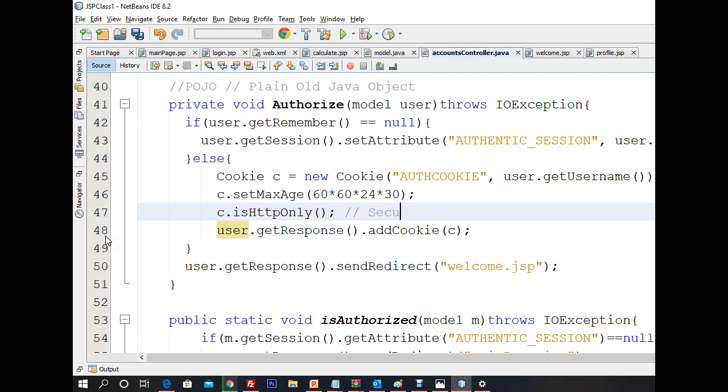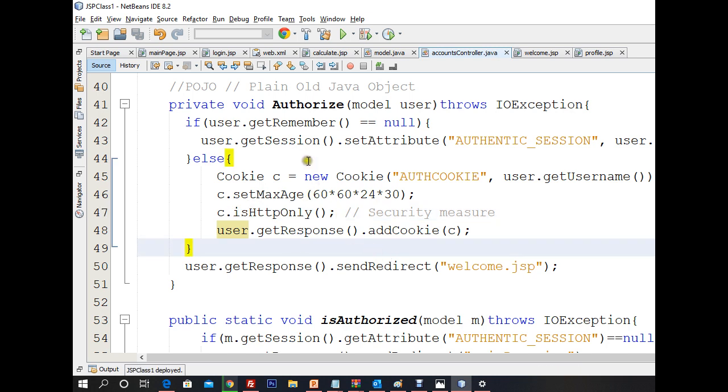We are going to learn securities in great detail in JSP securities, but since we were discussing cookies, it's just a security measure that you have to take care of. Now this is set cookie available for HTTP only, so that no one tries to hijack it from localhost, right, or from his own computer.